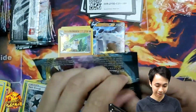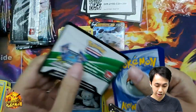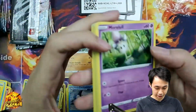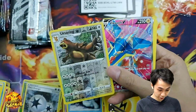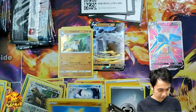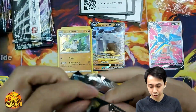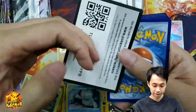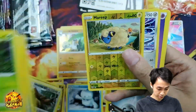Charizard, huh. Is this a sign? Let's see what we're going to get. Oop, okay. Oh, Vigavolt. Nice, this is a full art. I think this is an alternative full art, because the regular one is just the V. But any full art V, it's like a... Yeah. So, what else are we going to get?